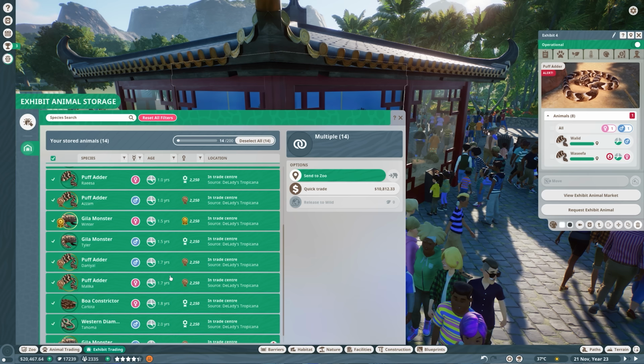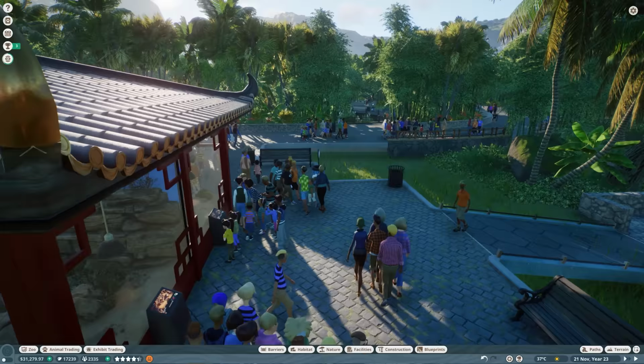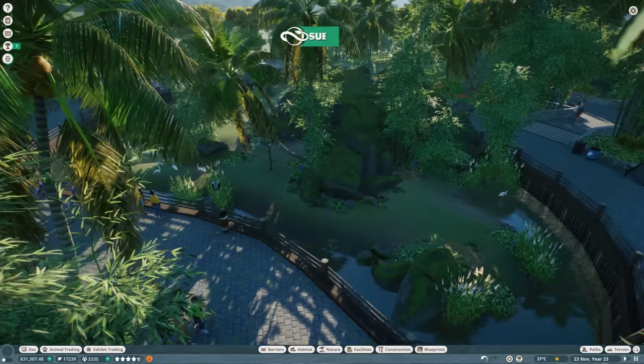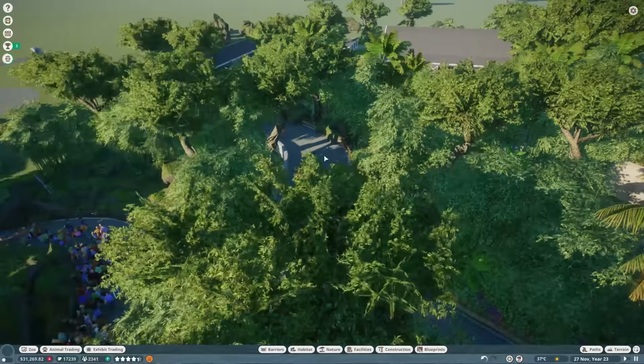Oh my goodness, 10,000. Wow, that's good. Oh, I love that. Okay, I actually never really paid attention to exhibits, but that was just an amazing way of earning a lot of money. Now I see what you guys meant with get some exhibits because they can earn you quite some money. And they do. They really do. Man, this is just amazing. Thank you all so much for that tip.